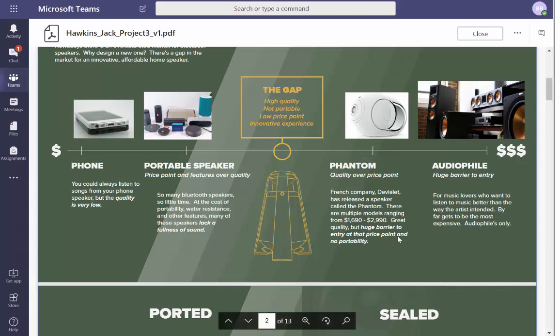Portable speaker, Phantom. So what is this price point? Because these get them to like the hundreds. That gets them to the multiple hundreds. Ugh, thousands, disgusting. Not portable. Okay, that kind of puts you up here. Low price point. So I'm a bit skeptical of the gap.